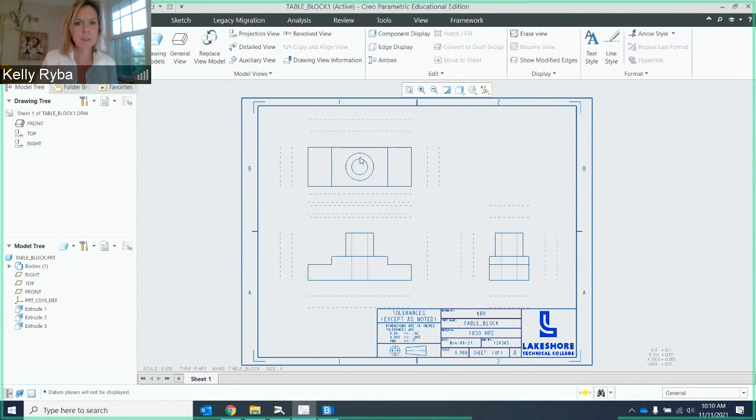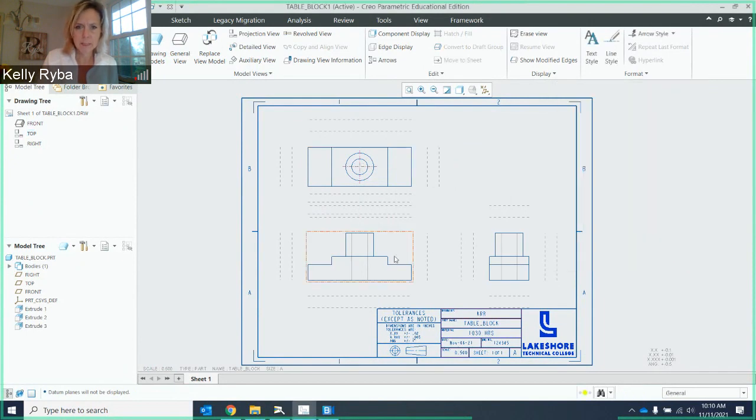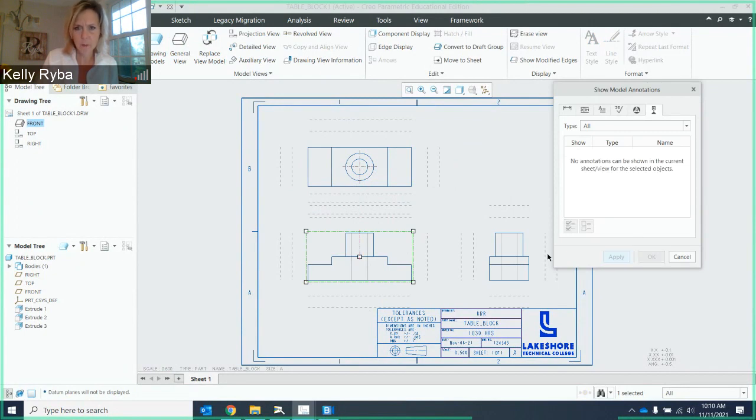So I'm going to start off by looking at my top view here. I'm going to put my center lines in first. I don't know why I do that. I do it because I think the book had done this, like this. I'm going to hit cancel, then I'm going to go to my front view, put those same center lines in. That looks good. Apply. Okay.